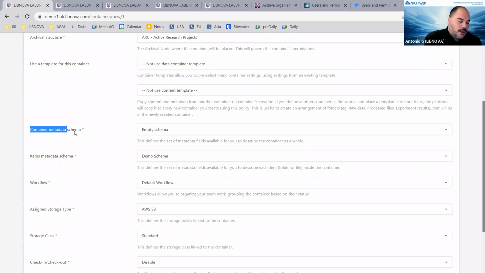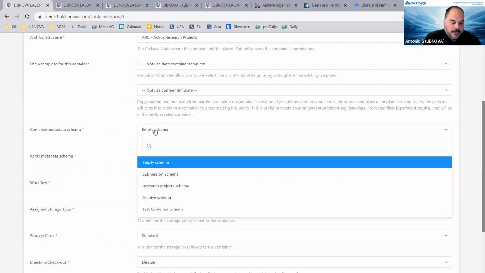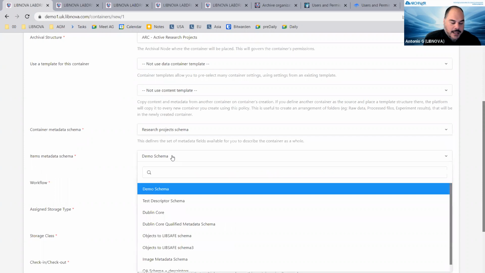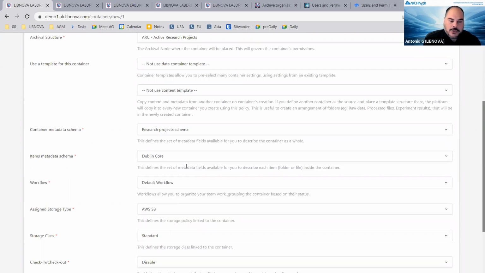Of course, as you know, the better your metadata, usually the easier your preservation will be. So I can choose, for instance, the research projects metadata schema. And for the items, I can use the Dublin Core metadata schema because I would like to use just a set of Dublin Core fields there.